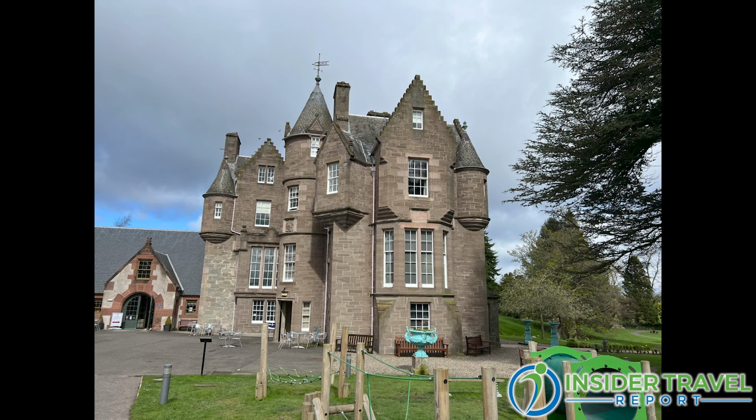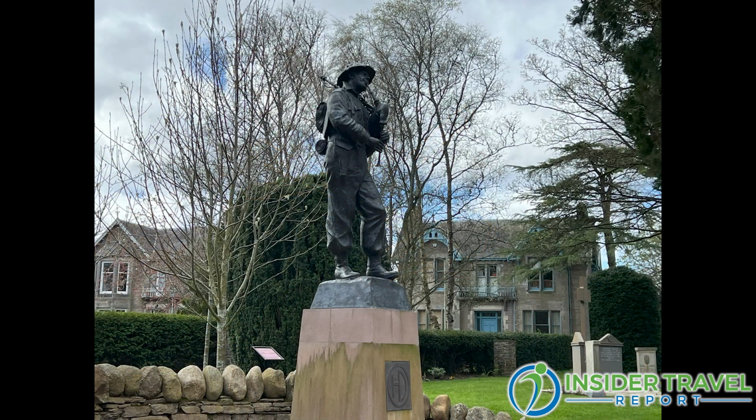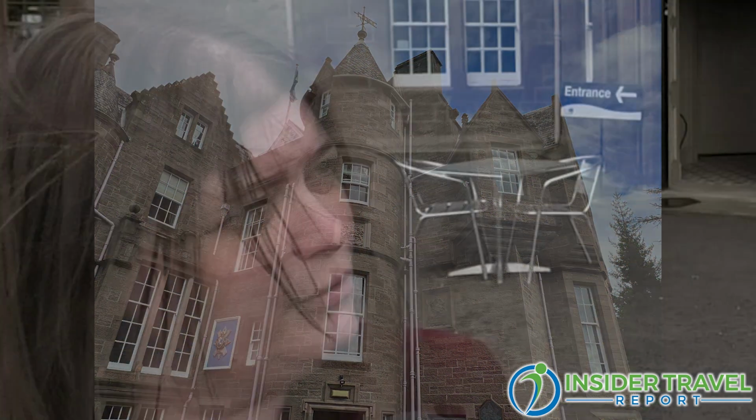It belonged to the Hay family, the Earls of Connaught, for many generations. Then it passed on to different owners, but it was then bought by the Ministry of Defence in the run-up to the Second World War. In the Second World War, it was the home of the Women's ATS, and then in 1960, when Perth Barracks was decommissioned, the regimental headquarters moved to Balhousie Castle.